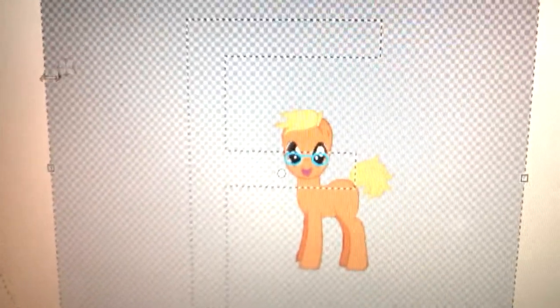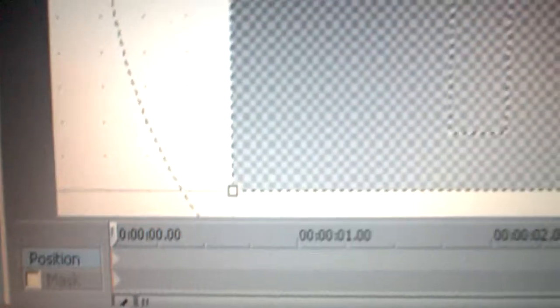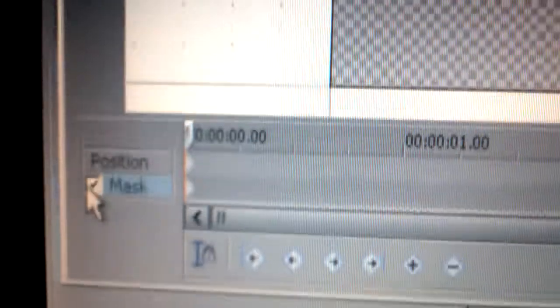Okay, so what you do is click on Event Pan/Crop, or just right click and then click on it. Alright, as you can see, this is not up all the way. Okay, there we go. As you can see, there are two little tabs right here: Mask and Position. If you check this box off, it'll show you what you're masking. Just leave it like that, with the checkbox left empty.